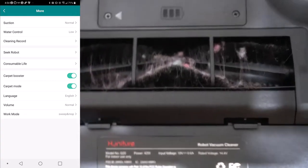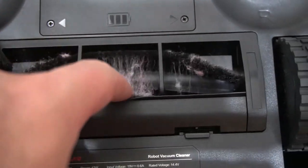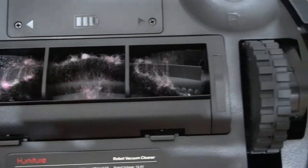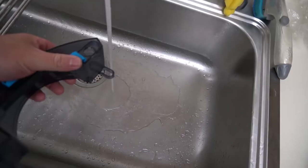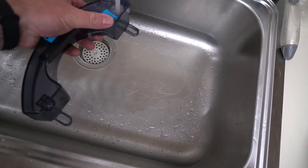This is from just one vacuum in a small room — you can see all of the hair and debris it picked up. It picked up a lot of stuff. I don't know how it picked up that much from such a small room, but it does seem to have really good suction. One small room, one pass — picked up all that stuff. I'm impressed.